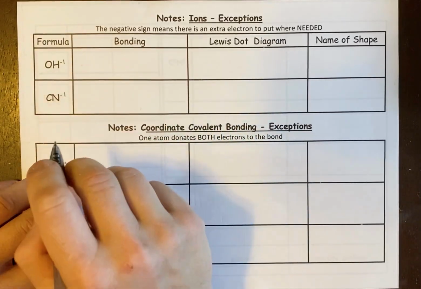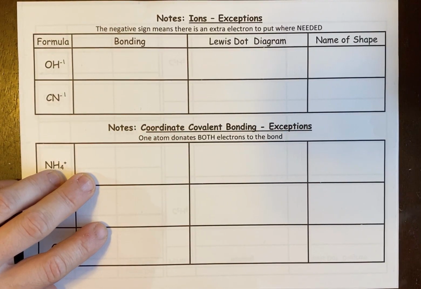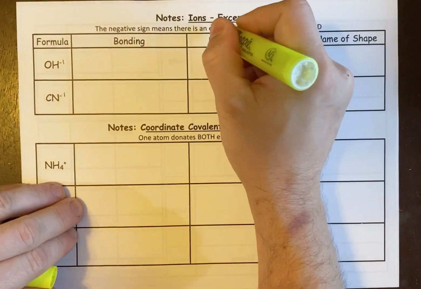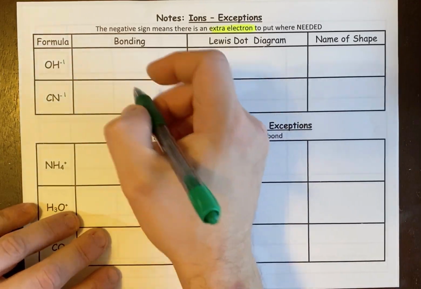it could be a positive, but the -1 is saying that you have an extra electron. Just like if an atom had a -1 charge, it means there's an extra electron. So basically what you do, and this happens a lot, is you're going to bond it up, and then you're going to be 1 bond short. That's where the extra electron comes in. Look at the most simple example.